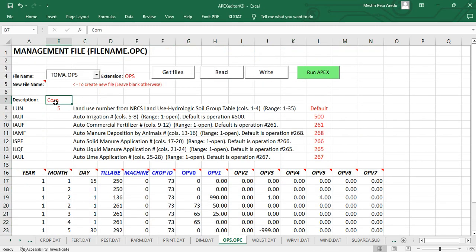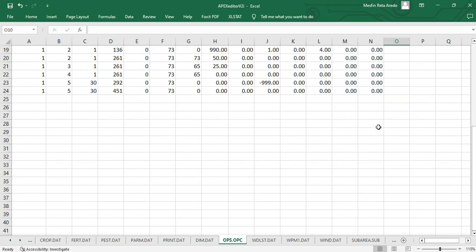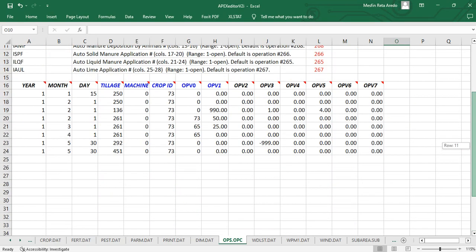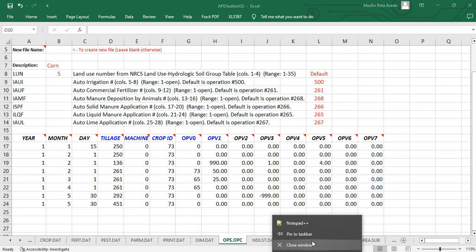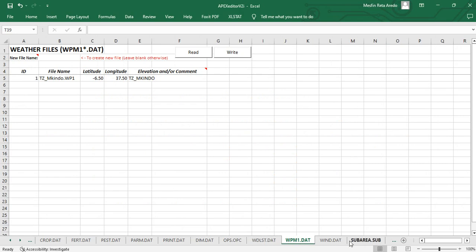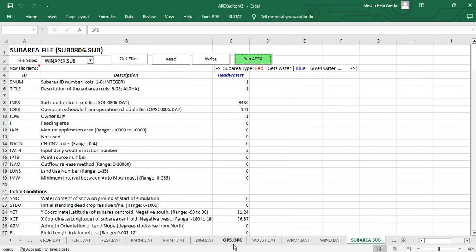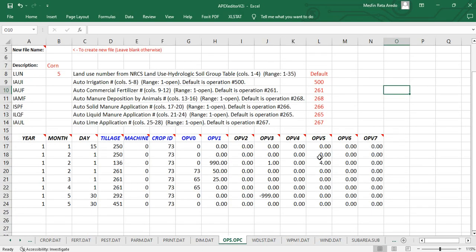We trigger automatic irrigation here and end up here. So in this case, it will not allow any water stress. Whenever there is a deficit from the field capacity, it will supply irrigation.